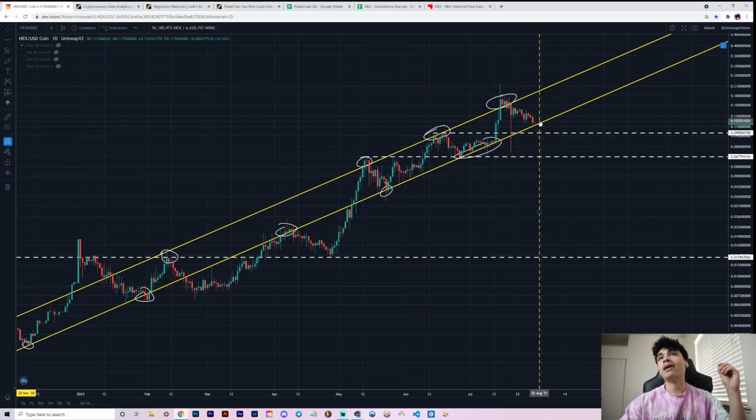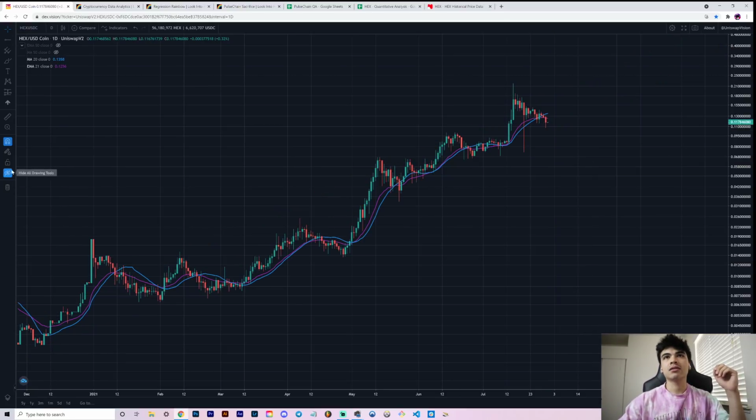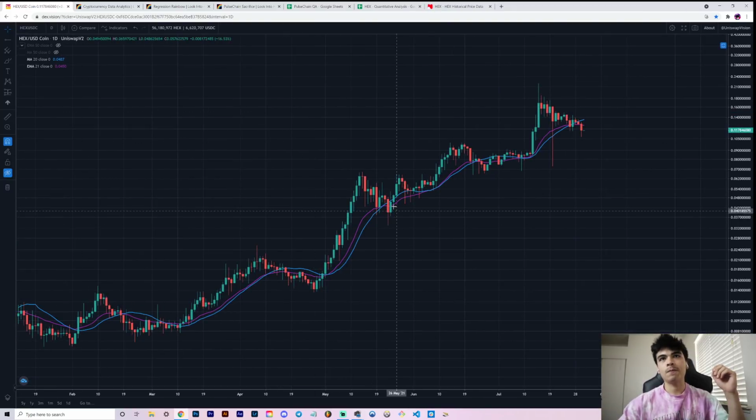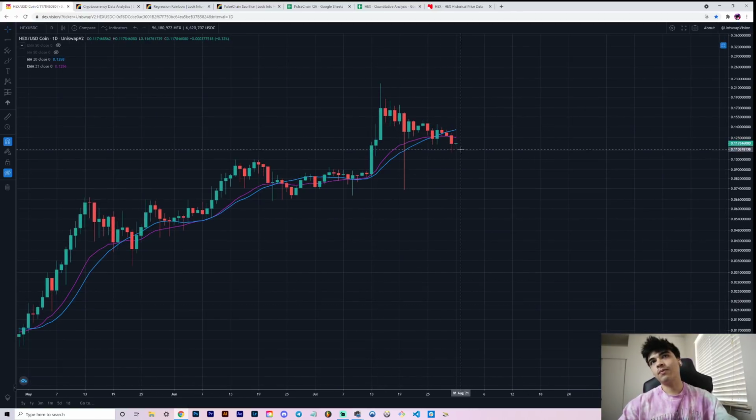The fact that we're coming back down and hold this as support makes me bullish and makes me wonder, is it time for a turning point? Because we've seen recently fake outs where price comes down beneath these moving averages. We've talked about these as well, and then comes back up above them, and it doesn't spend too long beneath it. And more often than not, when we're beneath these two moving averages, it's generally a good time to accumulate or start buying up more if you're a buyer, right?